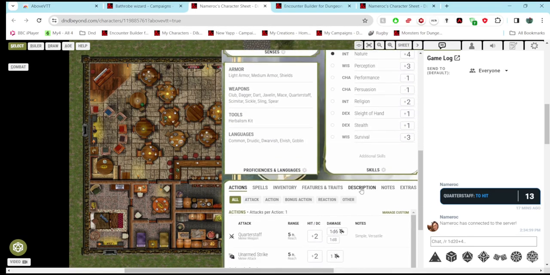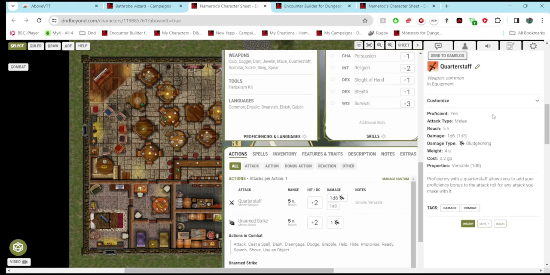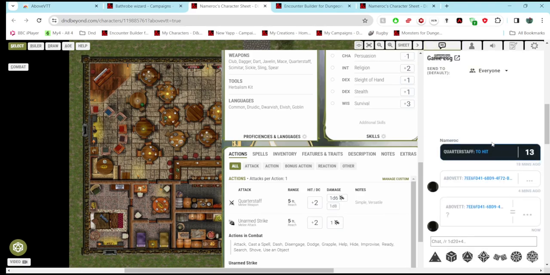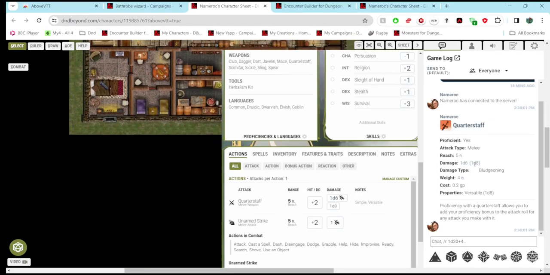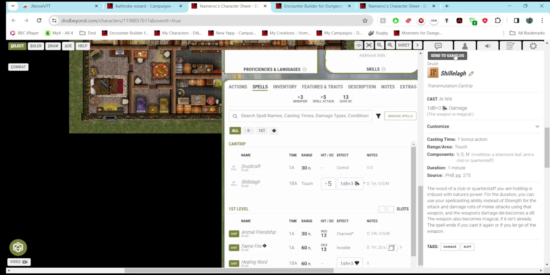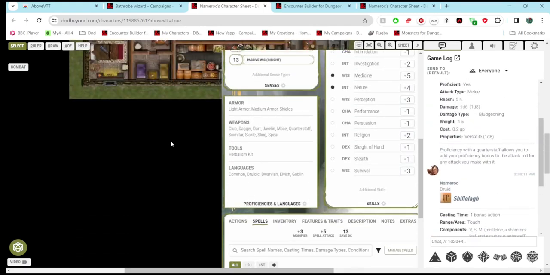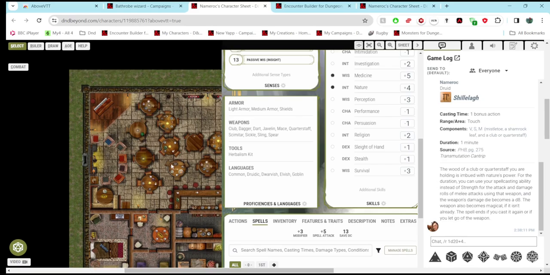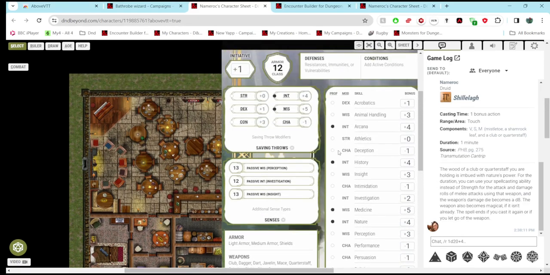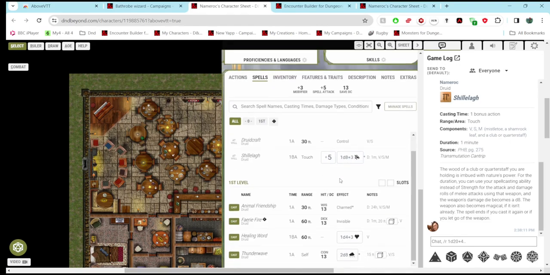Now, let's drill down even farther. Any item, anything that you click on will appear on the right, and the beauty is at the top, you will see Send to Game Log. So all the information about that item or spell will easily be sent to that game log. So now you and your fellow players, your DM, will be able to see it, because probably your DM does not have every spell, creature, and item memorized. If they do, more props to them.